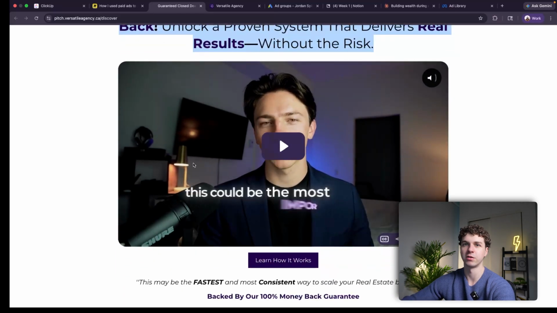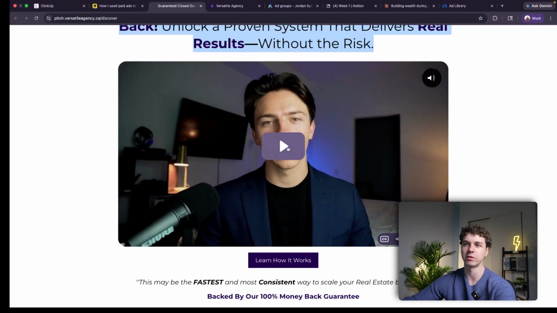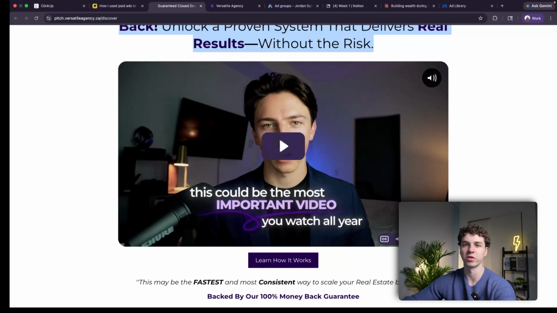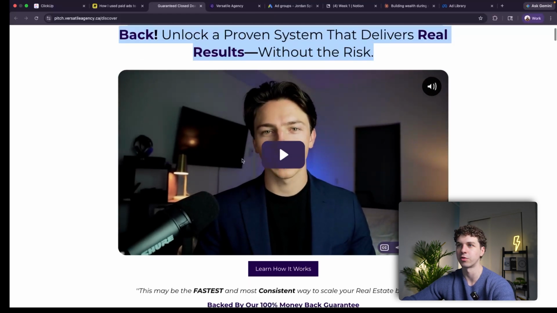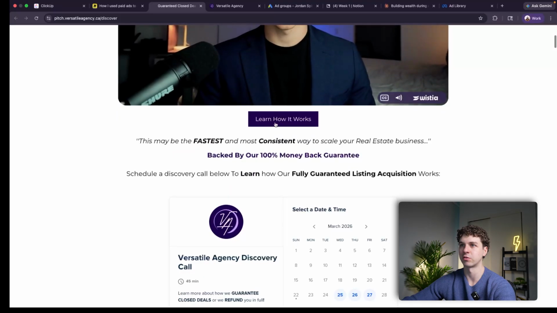We have our VSL that when they click on it, it'll start, but for the thumbnail, it's like a GIF. Definitely recommend you do a GIF thumbnail that you can do through Wistia, a hosting platform that you can put your VSL on. And I'll go over the VSL in a little bit, how that works, but essentially then there's a call to action button.